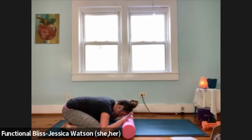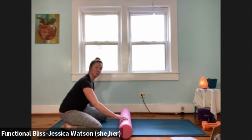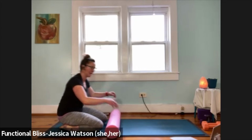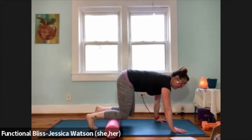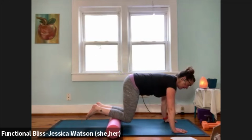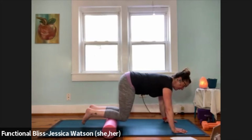And then as your head comes back to center, push into your palms, lift your forehead away from your roller. If you took your glasses off, take a second to put them back on. And now we're going to swing our legs up and over the roller so that we can land our shins on. So kneecaps over the edge of the roller, shins on the roller, find that tabletop position first, and then away we go, pulling the knees towards the elbows and then gently pushing the knees away.